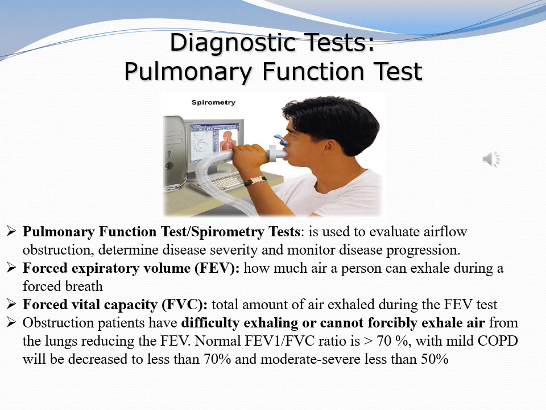One of the ways that we can diagnose patients with COPD is by using a pulmonary function test. So this test is used to evaluate the airflow obstruction and to determine a patient's disease severity and then also monitor its progression. Remember, in patients with COPD, once you develop COPD, there's no reversing it, there's only slowing down its progression. So these pulmonary function tests are very important to help diagnose, but they're not the only way that you can assess or classify COPD.